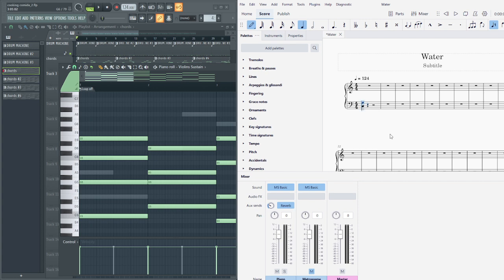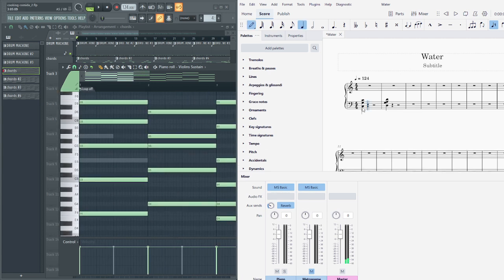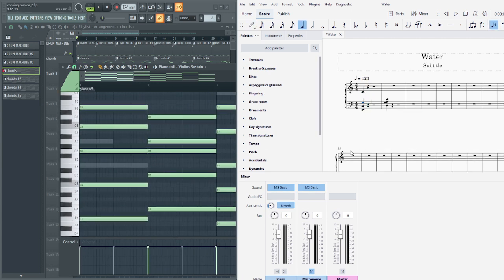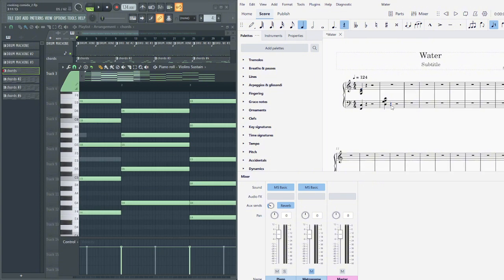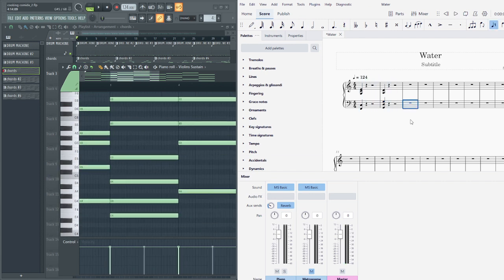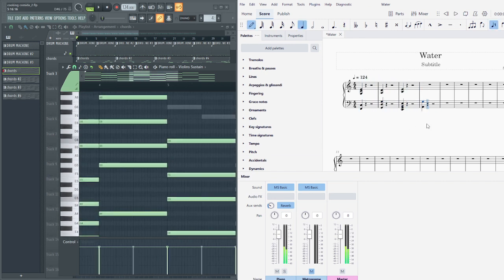And we're just going to skip ahead a bit. You get the idea of this. And as you're going to see, I'm starting to split the chords up so the right hand can take some of the notes. As it stands, it's kind of impossible to play with just the left hand.